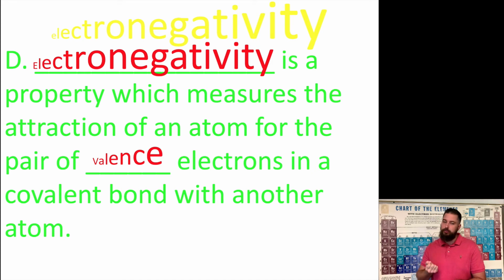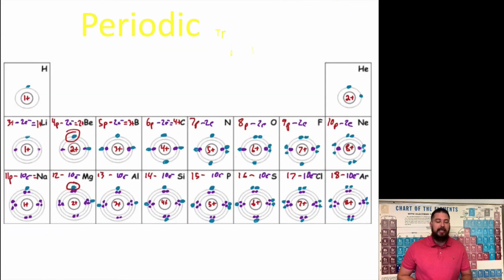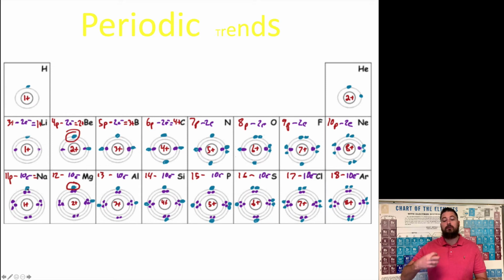So it's going to have a larger pull on those electrons. And we're going to learn about this more in the future, but it's going to essentially make an uneven sharing of electrons. And the idea of electronegativity is the same as the idea of ionization energy. As you go down, these valence electrons are farther from the nucleus. So as you go down, the force of attraction decreases, which means they have a smaller electronegativity. There's a smaller electronegativity because the electrons are farther from the nucleus, so the nucleus doesn't pull the electrons as much.